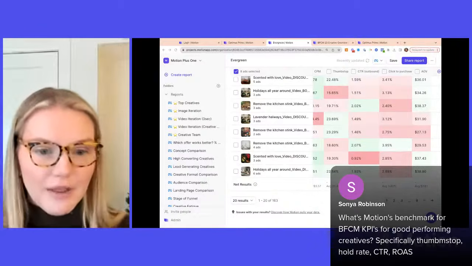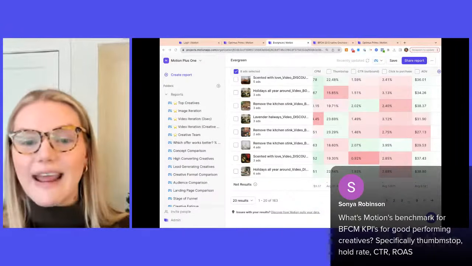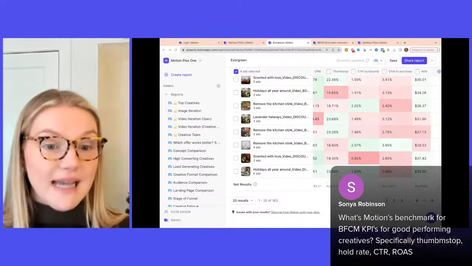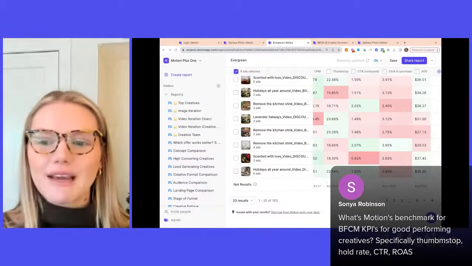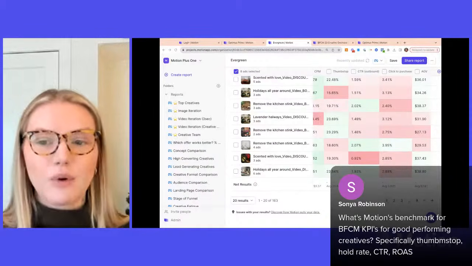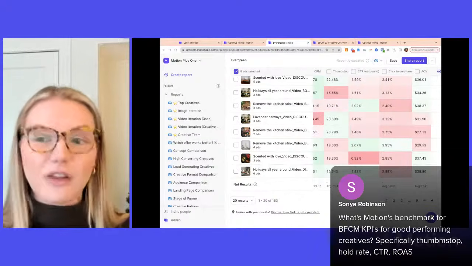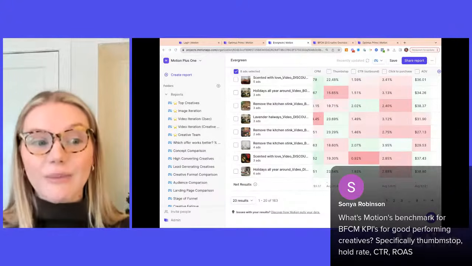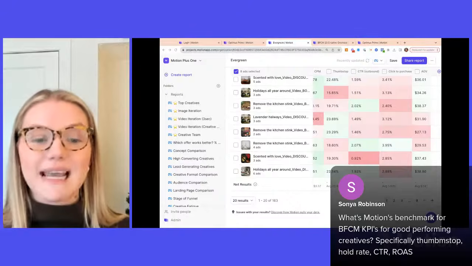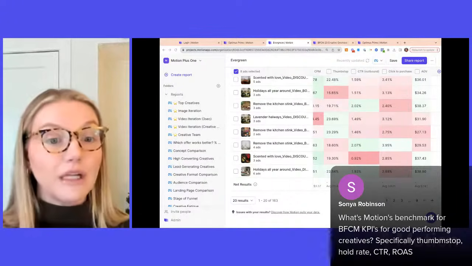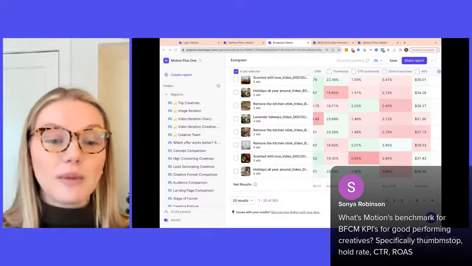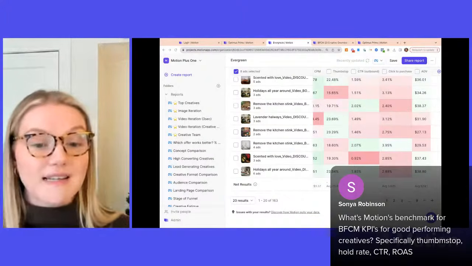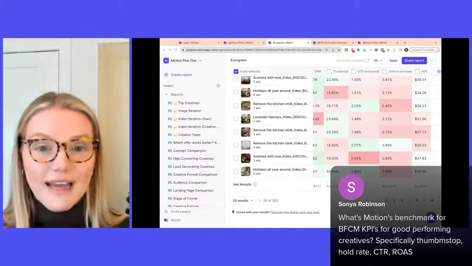If you have a Meta rep, though, the one other tip I will give you is that they have access to pull benchmarking reports for a subset of competitors of yours. I think you can give them up to 5 different competitors and they can pull not all of these stats, but some of them. I think click-through rate and conversion rate are included, or at least they used to be. I would ask your Meta reps for some of those reports, and give them the list of 5 people that are really close to your brand. I think that will be a good way to give you more industry insight into how you are comparing to similar businesses. So hopefully that helps, Sonia.